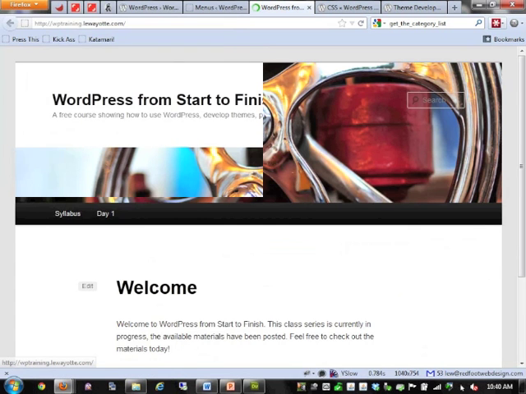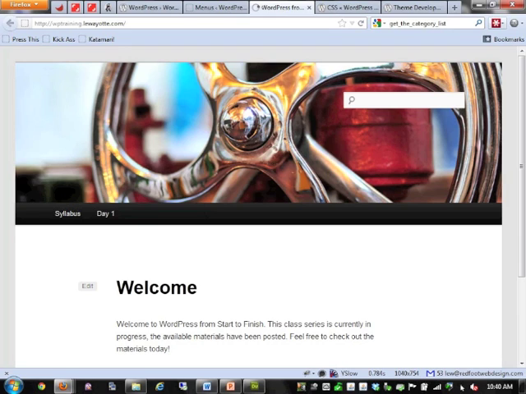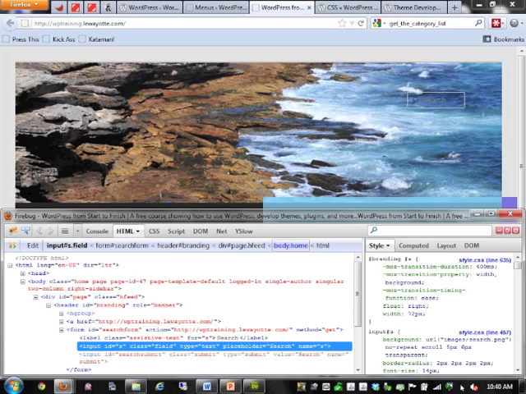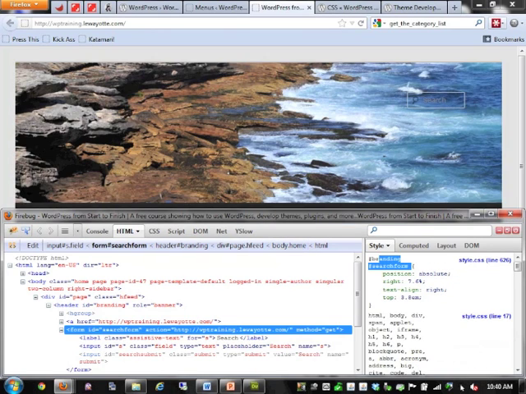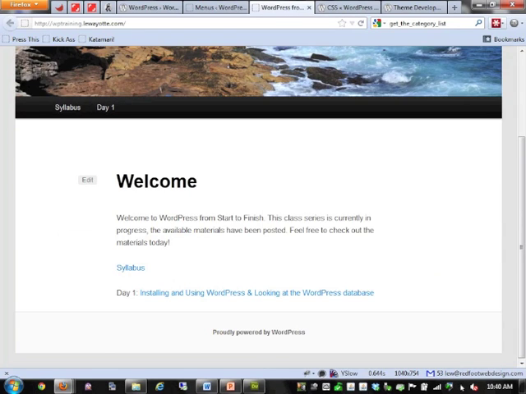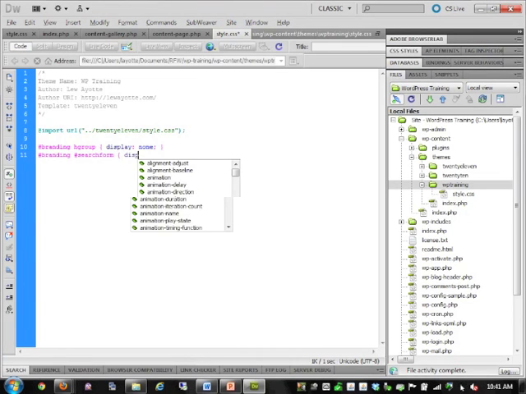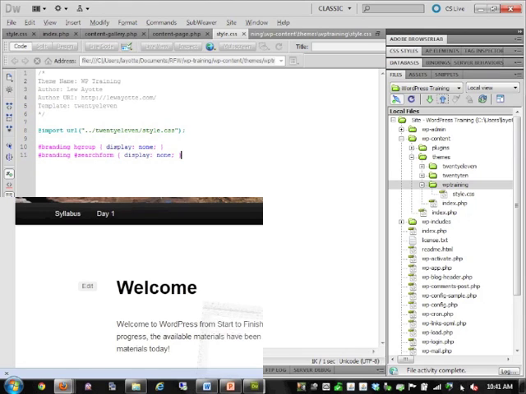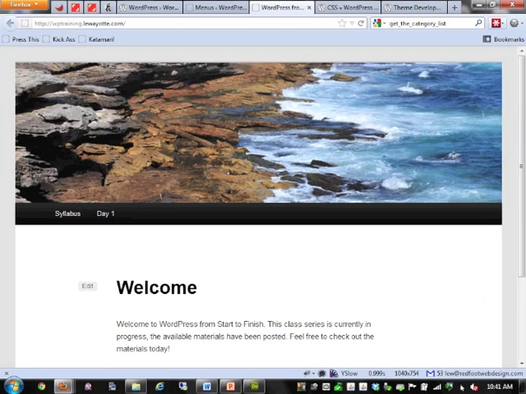Now my search thing is still here, which is kind of ugly. We could get rid of it, same way. Because I do have a, no, I guess I don't. I thought I had a search box there. But let's get rid of it anyway. Feeling reckless. And refresh. And the search thing's gone. So that's just something you could do to change it.